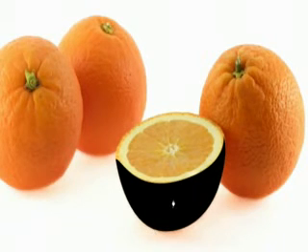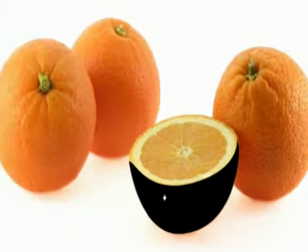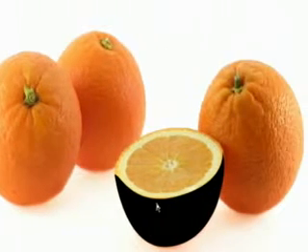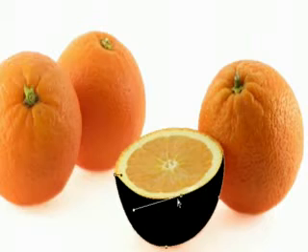Now let's say you're not 100% happy with the curves of the shape that you just created and you want to edit them a little bit. Well, luckily there's a way to do that. If we head over to our tools palette, we can go ahead and grab our direct selection tool, which allows us to edit all aspects of our shape. We can go ahead and click on that, click on our shape, and then find any of the nodes that we want. So we can click on these nodes here. Let's say we want to edit this curve right here.